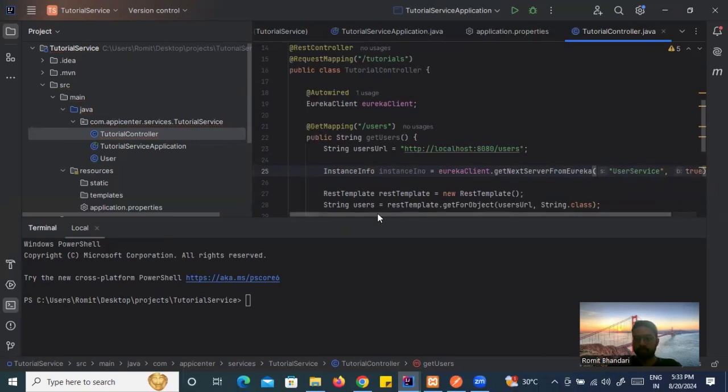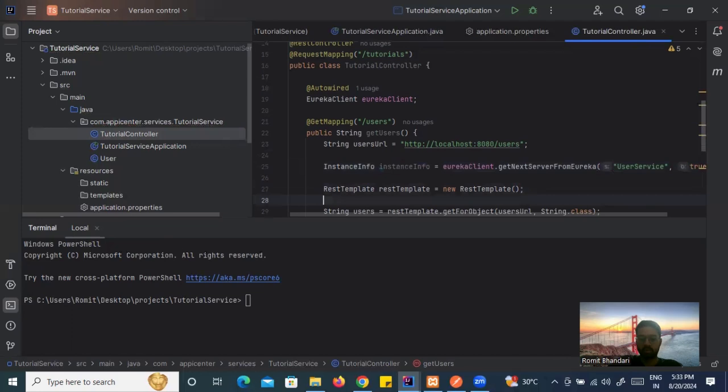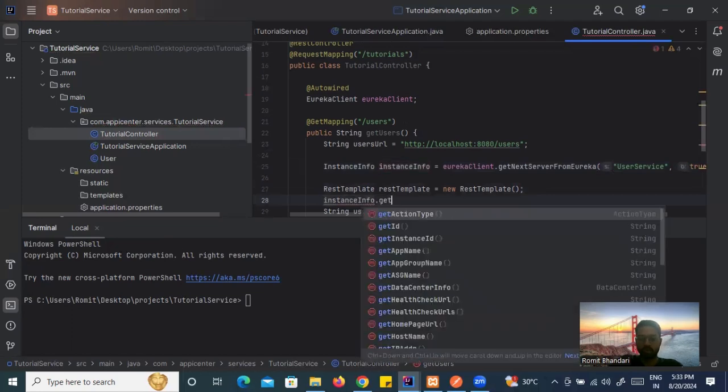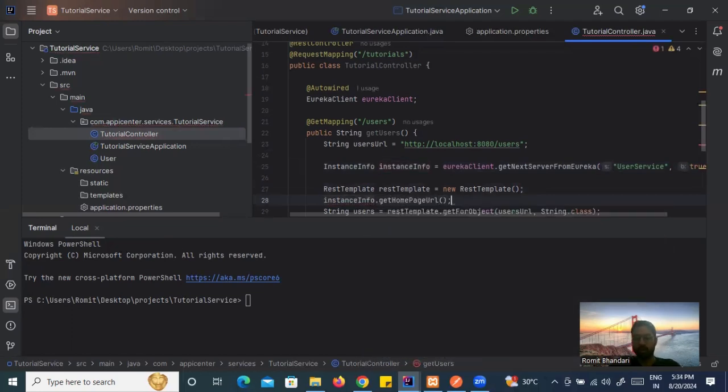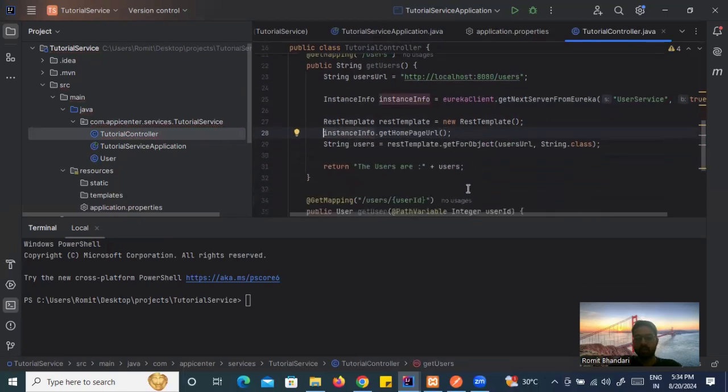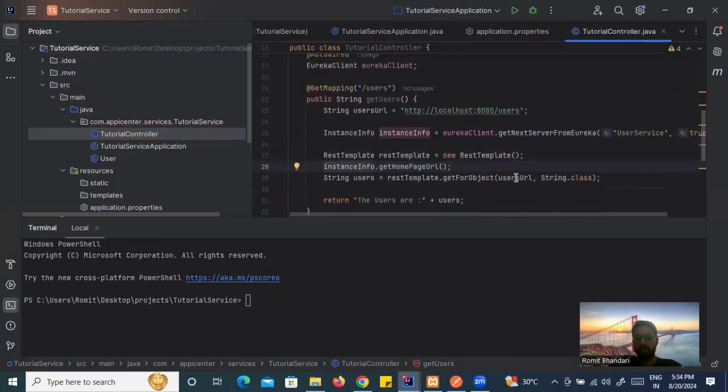This is what is needed to get the instance info object. Now, with instance info, you can get the home page URL. Just search for get home page URL, and this gives you the home page URL, which you hard coded before.